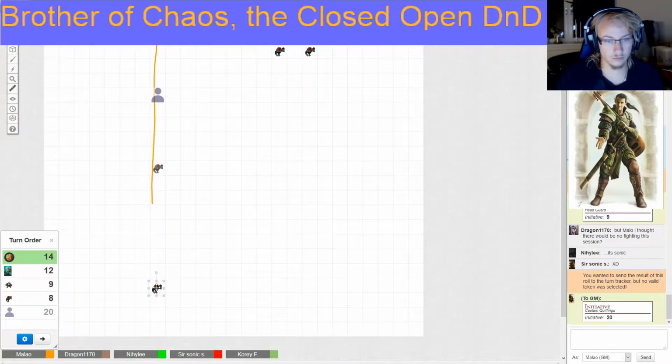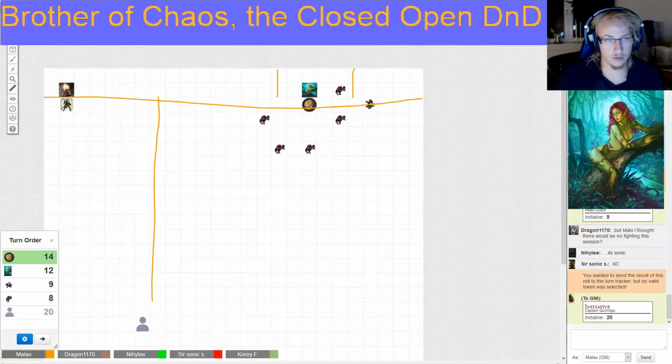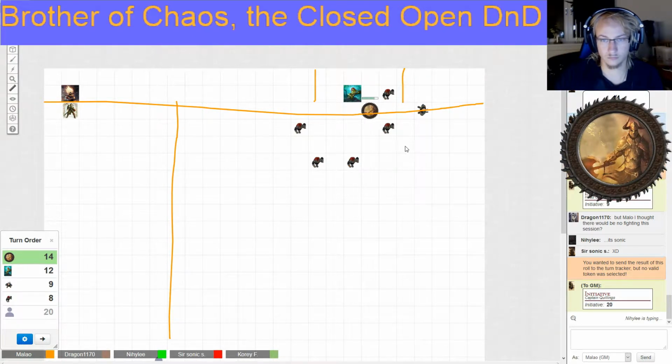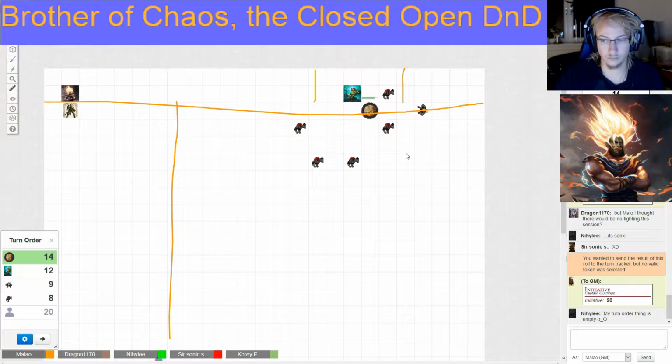Can I attack him from where I am right now? Wait. Can I attack him right now where he is? We have to get closer. The guard? Yeah, this guy right here. Oh yeah, you can just take the 5-step and just attack him. Okay, so 5-step. Over there. And then I'm going to swing my axe.